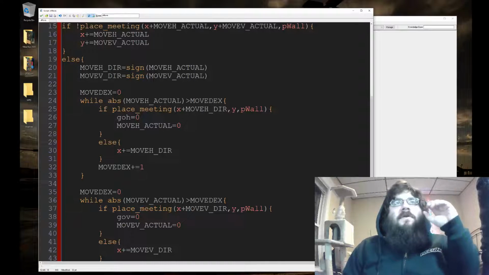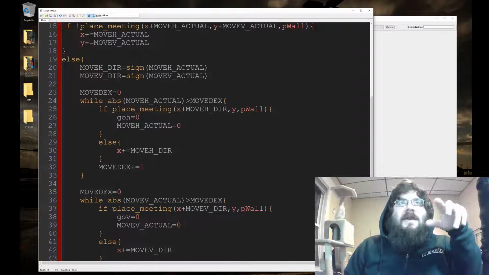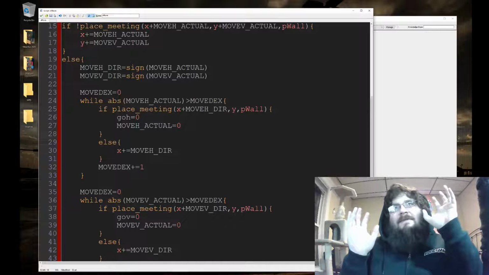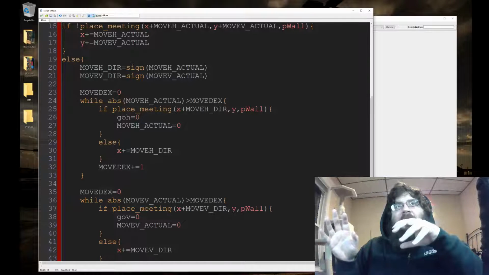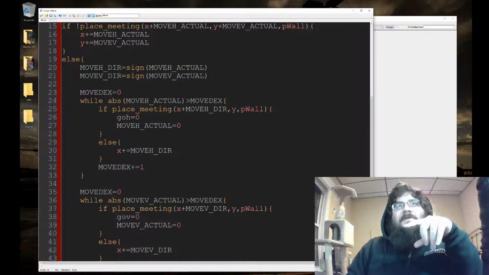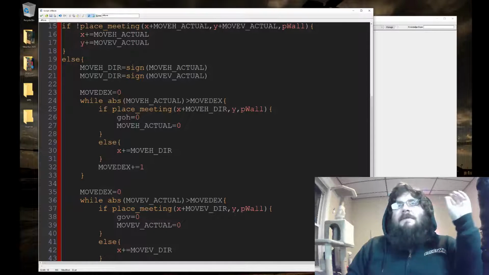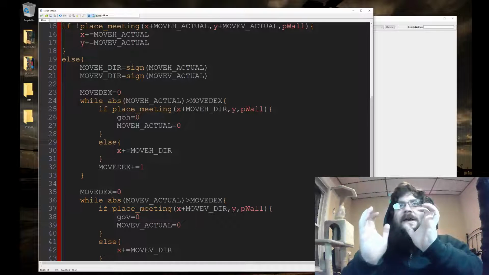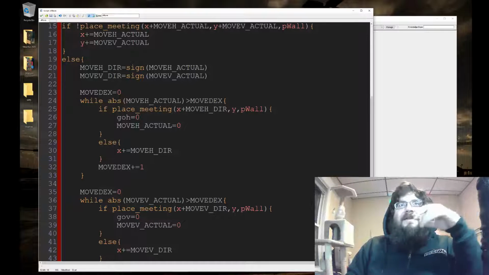Then for the horizontal movement, we'll start counting how many times we do this step, but while the absolute value of our movement, so the maximum value, is greater than move dex, the number of times we've moved. So if for some reason we're not moving horizontally this turn, we're moving vertically, that'll just be 0, and 0 is not bigger than 0, so we'll skip.